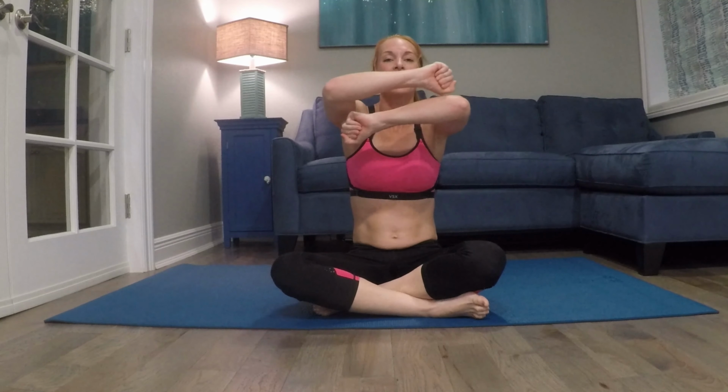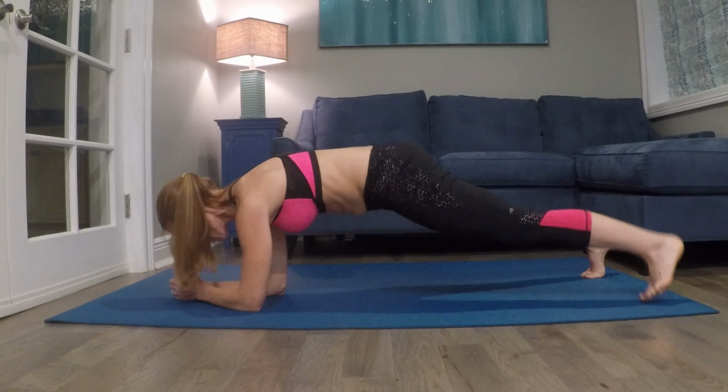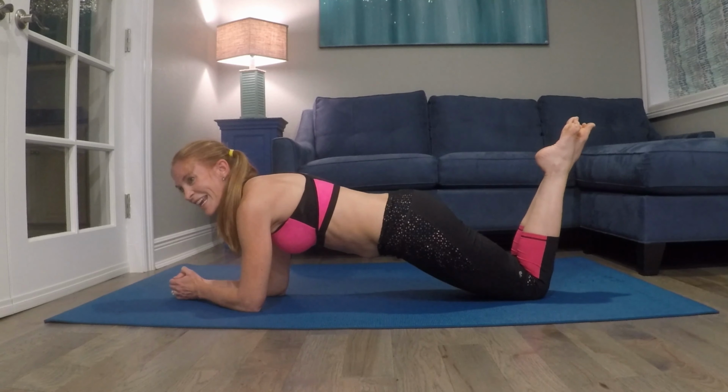Nice job. All right, the next one, we're going in and out with the feet, but we're gonna keep the elbows just like this to take a little pressure off our wrists since we are doing so many planks. So all you're gonna be doing is going out and in with that flat back. Get ready and begin.